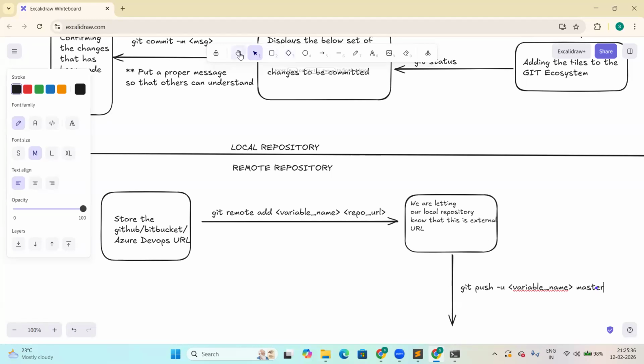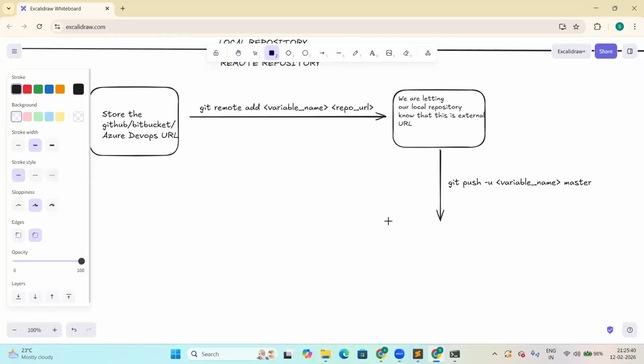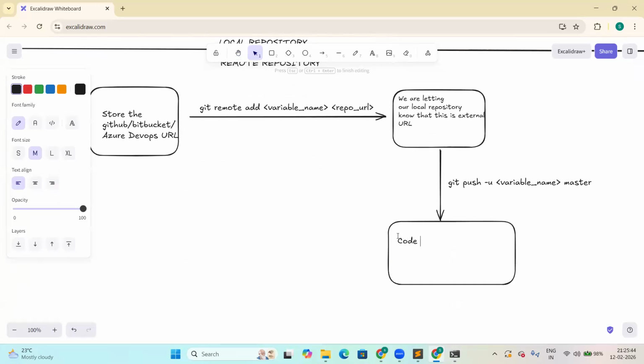As of now the default branch name is master. The code that is committed in the local repository will be transferred to the remote repository.